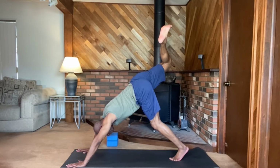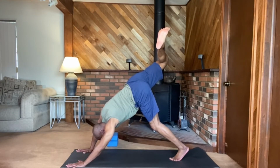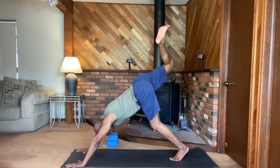I want you to notice something too. As you twist open, notice if you've got more weight bearing down into your left hand that's maybe sinking your left shoulder and elbow. If that's the case, see if you can stabilize or realign the upper body so your shoulders are more aligned with each other. But there's still a mild twist in the spine. Inhale. Exhale, unwind it now.